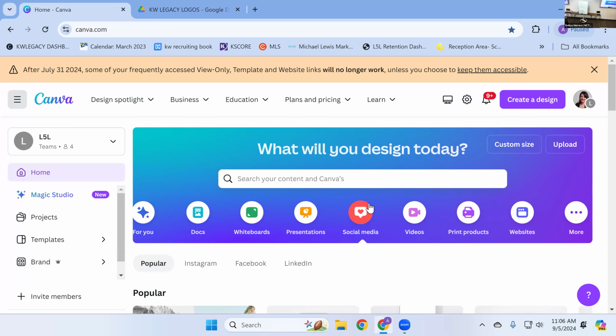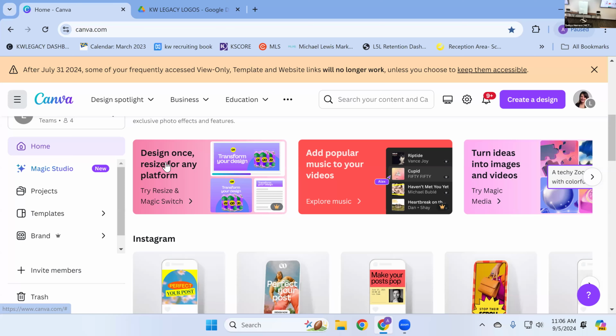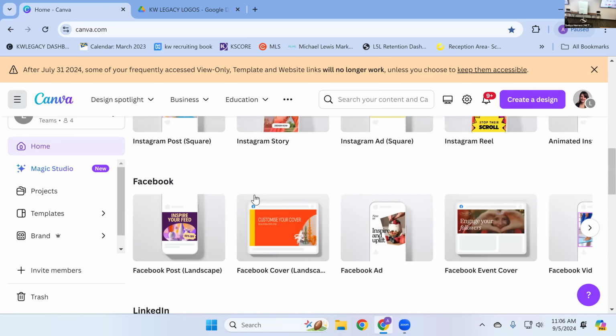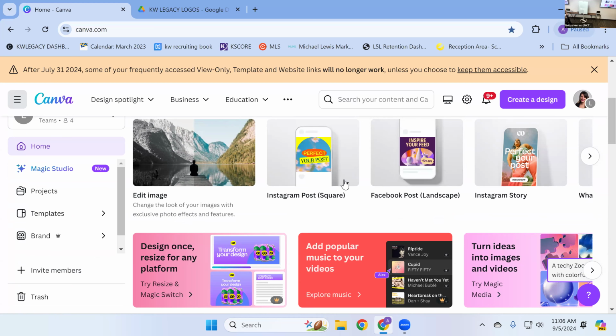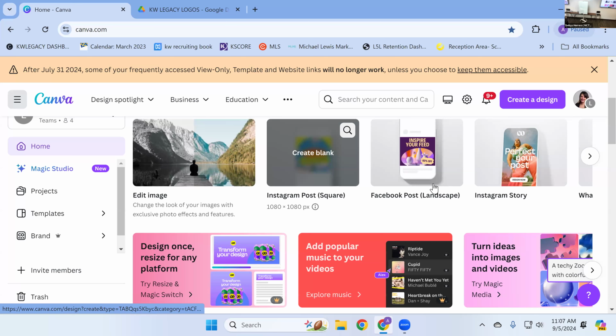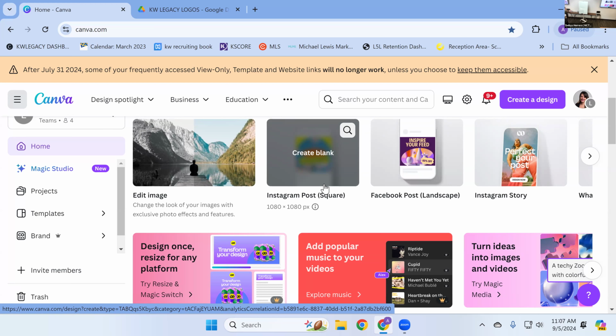When you select social media, you're going to begin to see different categories. So you have popular, then you'll have Instagram, Facebook, LinkedIn, and then templates. So let's talk about what sizes you're going to be using. If you plan on posting to both Instagram and Facebook, you want to use Instagram post, which is the square size, okay? Instagram post will work perfectly for both platforms. However, if we do Facebook post, it will not work for Instagram, okay? So you want to make sure, kill 2 birds with 1 stone, don't do too much work, select the right size so you can post everywhere.